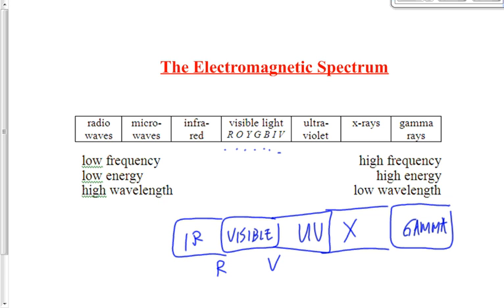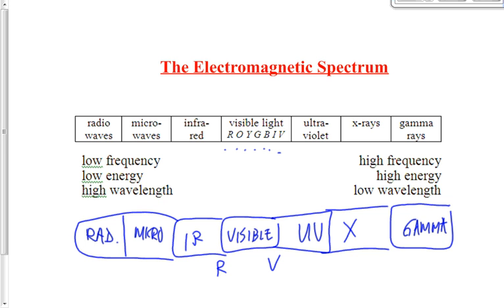Then we got radio waves and microwaves. You're going to see tomorrow that the first kind of EMR that was ever experimentally discovered was a radio wave. So let's put that first. The only thing left is microwaves. In the end, we don't have to remember it that way now because we've got that song in our head that's going to help us to remember it. But we can also use some logic so that it makes a little bit more sense as opposed to just memorizing it: before red or below red, above violet, and so on.